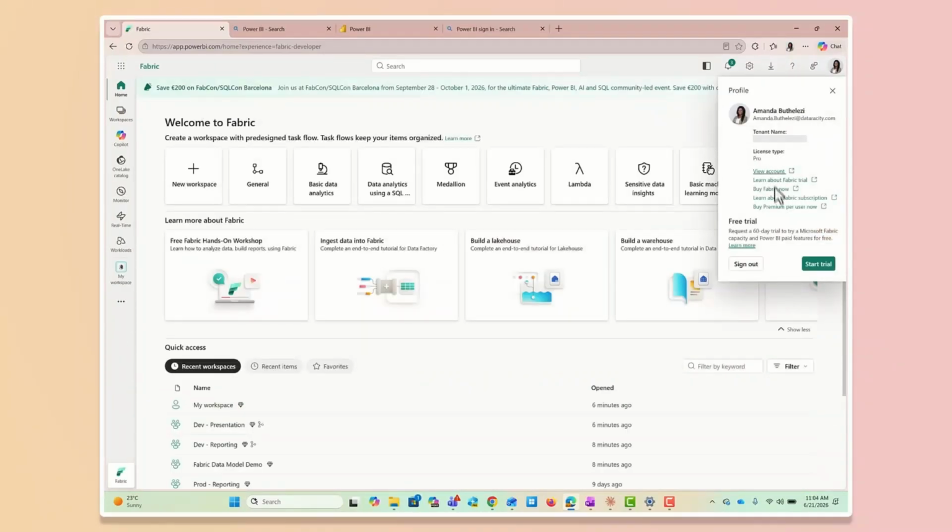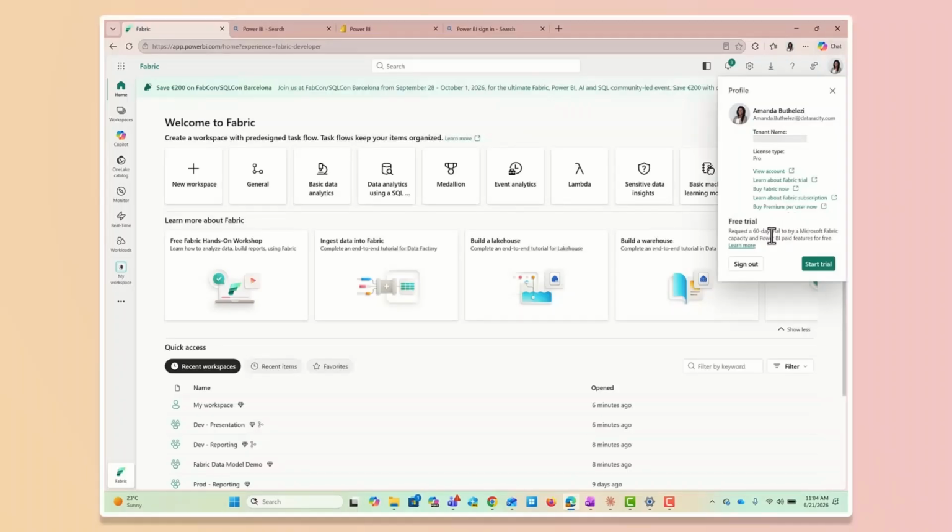If your organization already has a capacity, if they already bought a capacity, you'll automatically be linked to that capacity. If not, you can be on the free trial for about 60 days, but you do want to check in with your organization about Fabric and getting on the paid plan, just to continue using the features. But if there is already a data model set up in your organization, you would already be on the paid plan.